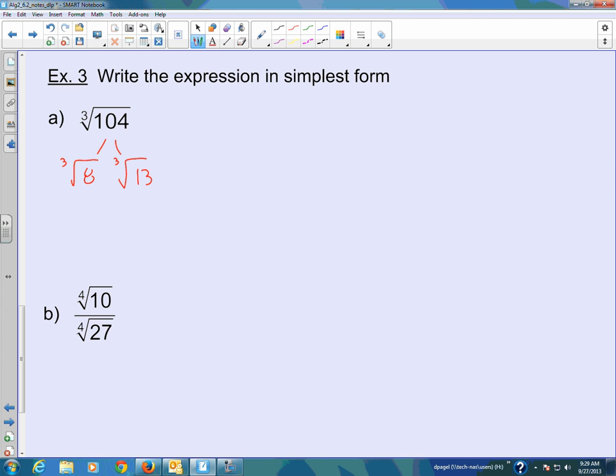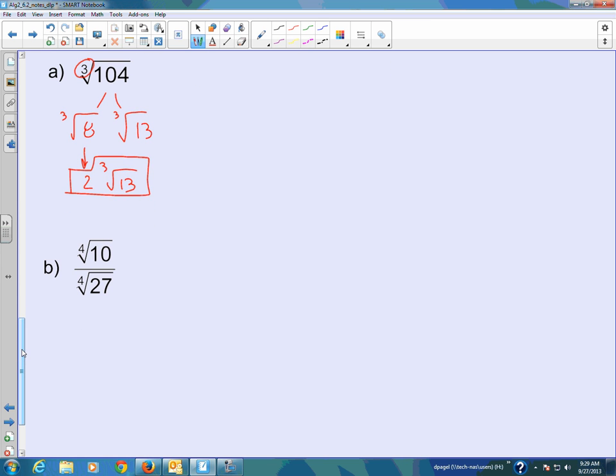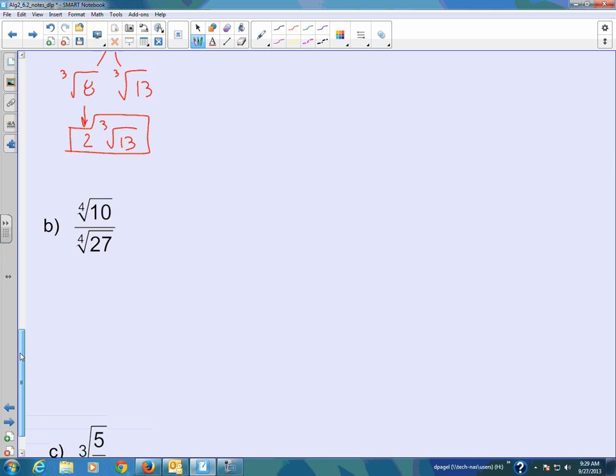The reason I chose 8 and 13 is because I have a cube root, which means I would love to have a perfect cube underneath that radical, and I do. So this perfect cube of 8 just becomes 2, and then I have a cube root of 13 that can't really do anything, so I'm done right there. 13 is prime, I can't break it down. So if I can identify factors of our numbers that happen to be perfect, whatever the nth root is, then that's a quicker way of simplifying these problems.